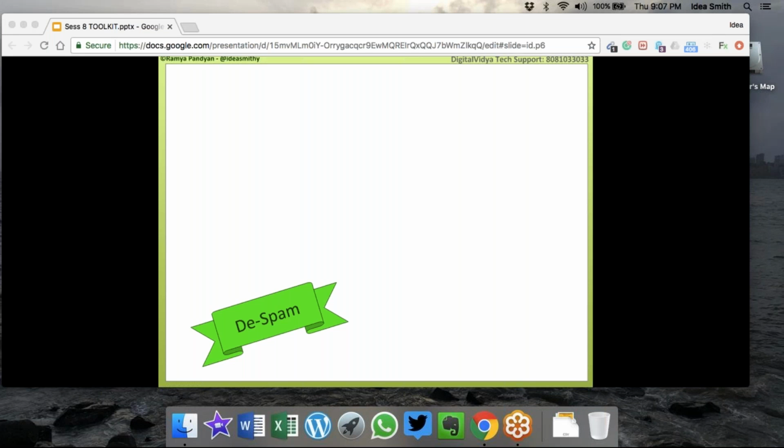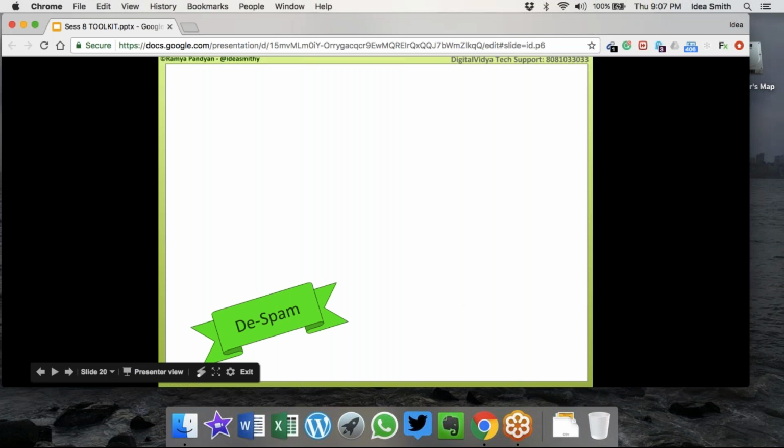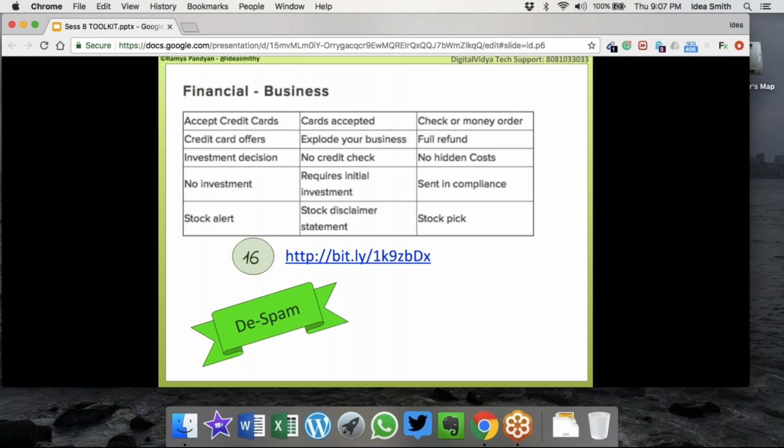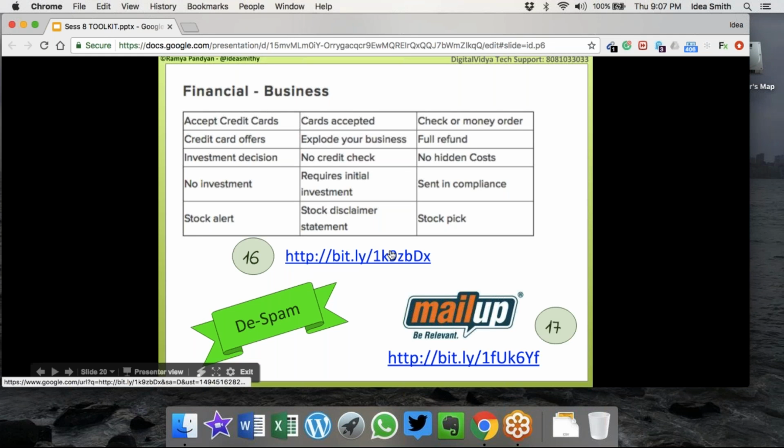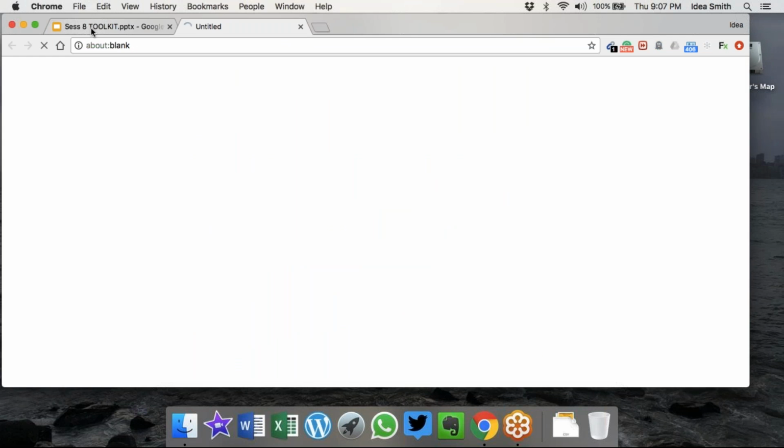There is also another spam filter at the recipient's mailbox level, right? So there are 2 spam filters. You have to find a way to get past both the spam filters. Let's look at the first one. There are actually de-spamming tools. Actually, so let's look at the one in the recipient mailbox first.